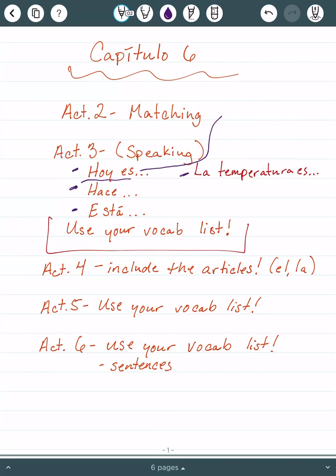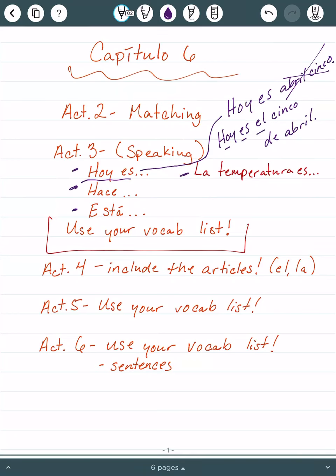So for this, I want you to be real careful here. We cannot say in Spanish, hoy es abril 5. That doesn't work. So we actually do dates the opposite in Spanish of how we do them in English. If you think about this, we kind of do this in English. We can say today is April 5th, or I can say today is the 5th of April. That second version is what we go with in Spanish. So today is hoy es el 5 de abril.